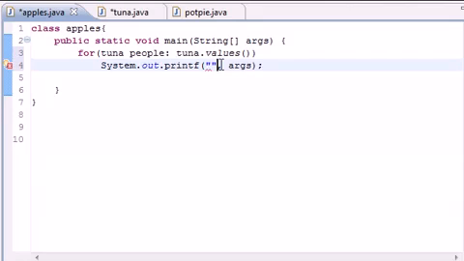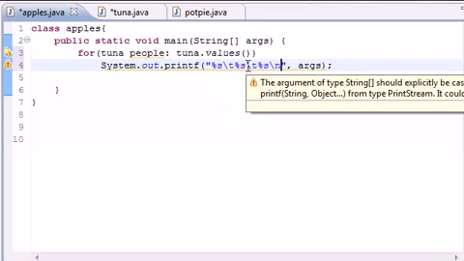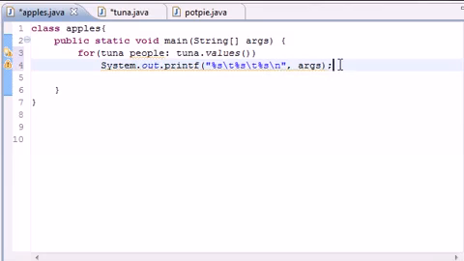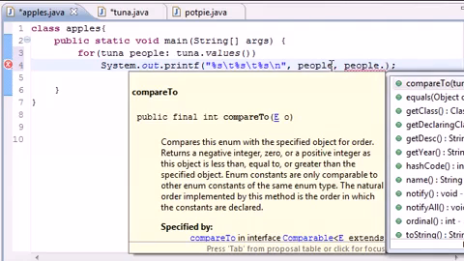Let's make our arguments. The format is going to be %s, then a tab for spacing, %s, a tab, %s, and a new line. So it's going to write our name, our description, our age, and then go to the next person. Now we need our arguments. The first thing we want is people, because that's what the object is. The first one is just going to loop through our name, which is this, Bucky. In our next argument, we need to take that people object and use the method get, wait, what did I name that method?